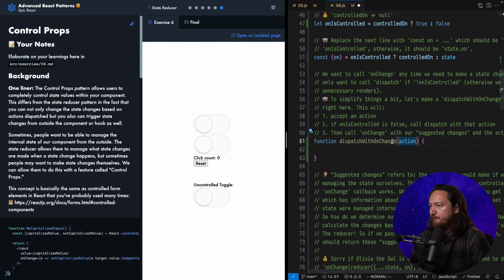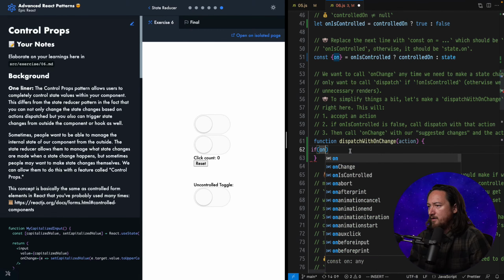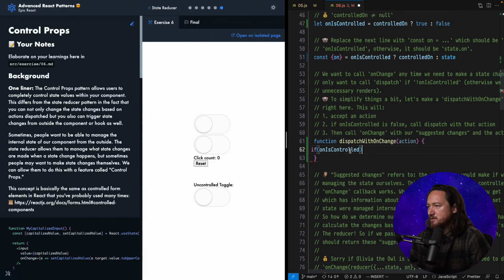Okay. Which I assume is going to be some kind of function. If on is controlled. Okay, so if not on is controlled, call dispatch with that action.